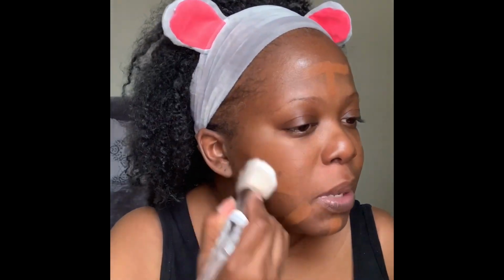I have a ring light here, but you may not have a ring light at home. So this would be the best way to bring out your complexion a little bit more and color correct as well. So you don't have to do a lot of work and pile on a bunch of products just for a video conference. It's not worth it. So just blend that in. And if your foundation needs a little extra push, don't forget you can always just use your setting spray and refresh your skin.